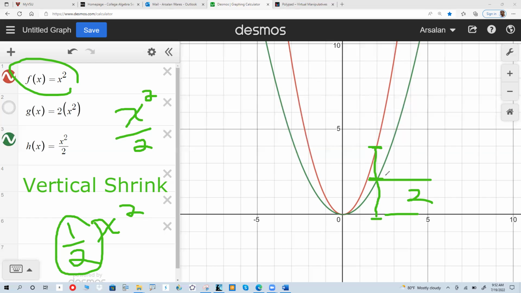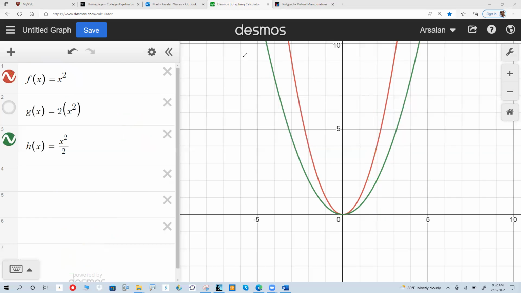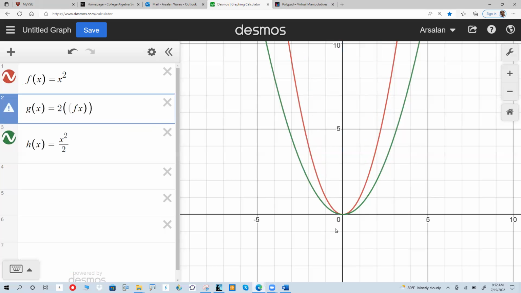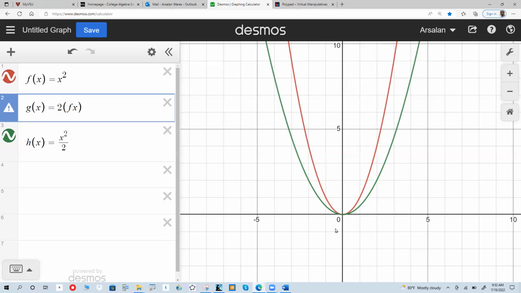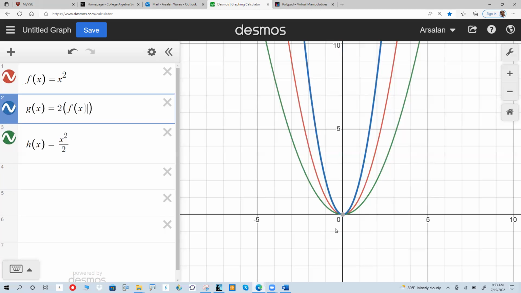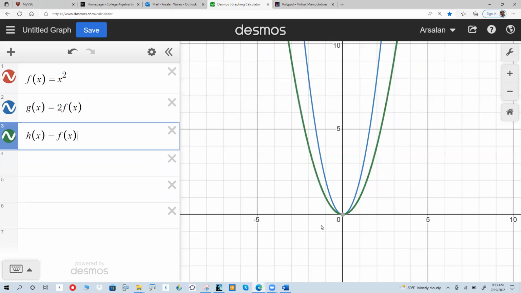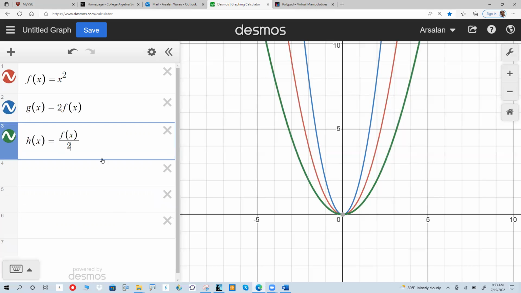So guys, as we have discussed, this time around, especially if you're using Desmos, it's really a good idea to call it f of x. It doesn't matter what your function is, it's going to be f of x. And you multiply the whole thing by 2. Now, you don't need this extra parenthesis anymore. And here, you're going to take your f of x, and you're going to divide it by 2. You don't need to write x squared. Why is that a good choice?